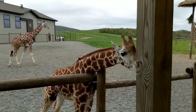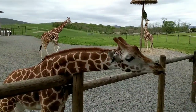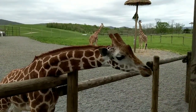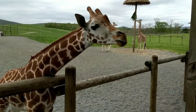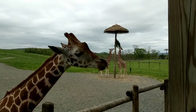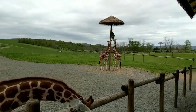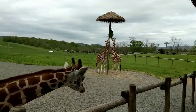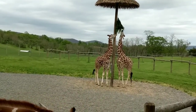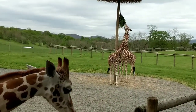So our three giraffes, we have three males here. This little guy, as Peter said, is Tucker. He just turned a year old in December, and right now we think he's about 10 feet tall and probably close to 900 pounds. He was born in Connecticut. Actually, so is Spike. Spike's our oldest. He just turned 3 in March, and we're thinking he and Bakari are both between 13 and 14 feet tall and pushing close to 2,000 pounds right now. Bakari's the one to the left, and he was born in Virginia. He just turned 2. He's gonna come over and say hi.